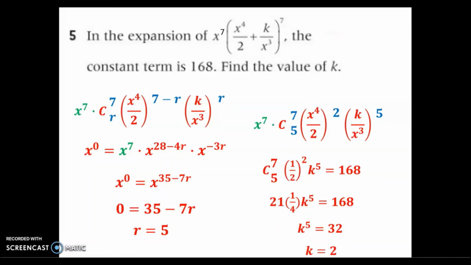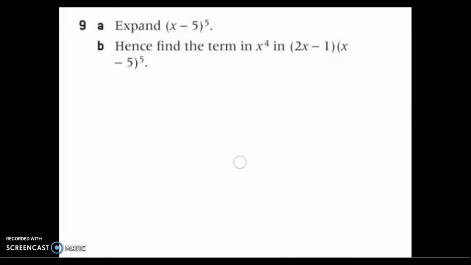These are definitely tougher, but I hope you're putting the pieces together and the logic behind it is starting to make more and more sense the more you see. Let's keep going. So here is another one. Okay, let's see if we can do this one. A little bit tougher, I think.